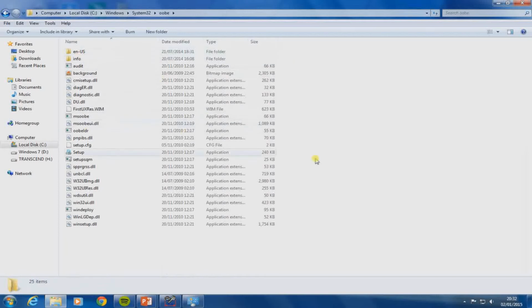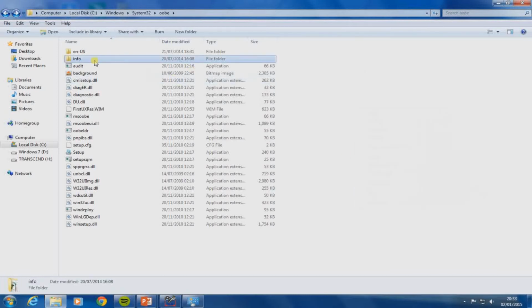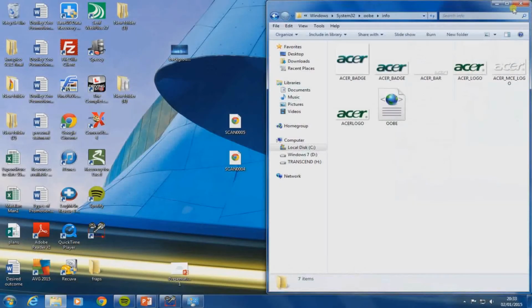Once you're in this, you might not have the info folder, so you'll right click, make a new folder, and just call it info, all in lowercase. Once you're here, you'll put this backgroundDefault.jpg in that folder. You'll continue, and it'll be in there.